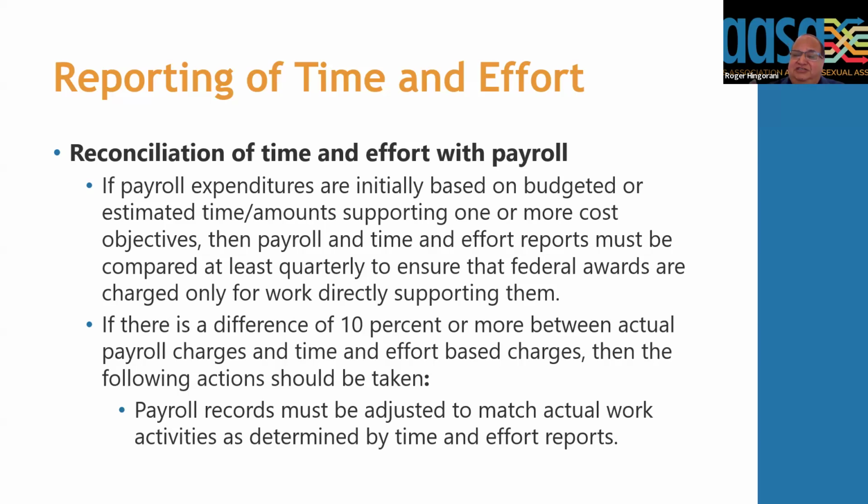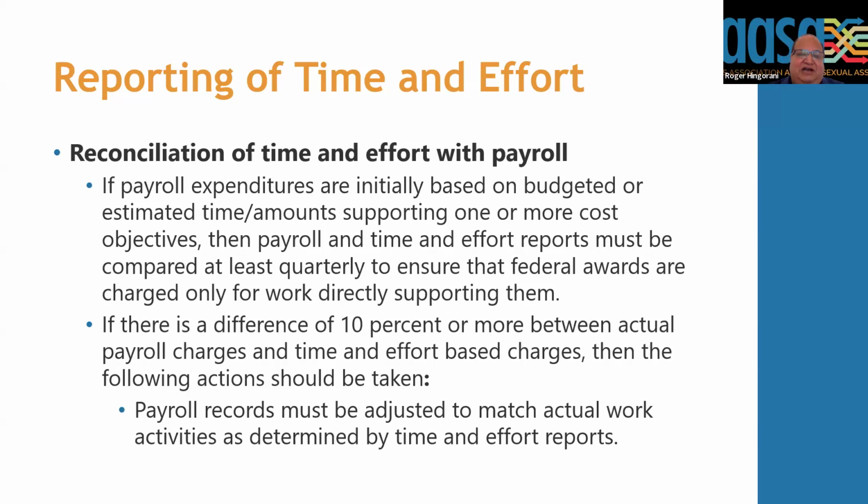You should go and adjust your payroll records to match their time and effort. So let's say the employee was budgeted at 30%, but they ended up spending only 10% on the program on a monthly basis. After 3 months, on a quarterly basis, when you look at their payroll, they've gotten paid at the rate of 30% from that particular grant, but they've only worked 10% on that program. This is where you really need to make an adjustment and adjust their payroll internally.